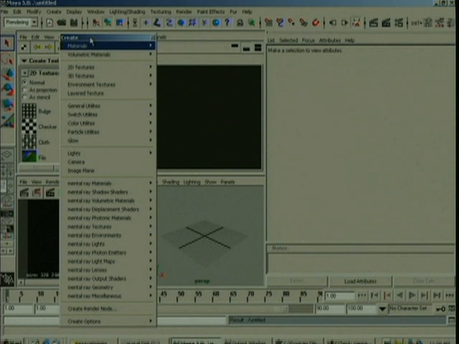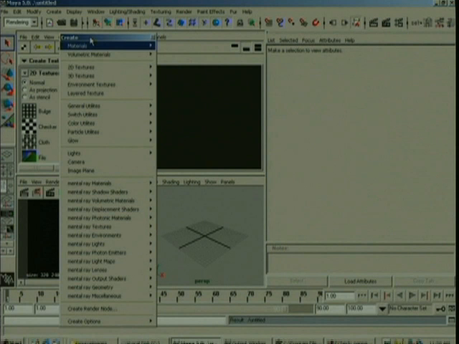The material shader is a lot like our own material shaders. Light shaders are similar to Maya's light sources. Shadow shaders determine the appearance of a shadow, kind of like shadow color in Maya. Photonic materials determine how photons are scattered or absorbed when they hit a surface, and this is specifically for global illumination and caustics. Then we have photon volume shaders, so if you want to have volumetric caustics or something like that, then you'll need to use a photonic volume shader.